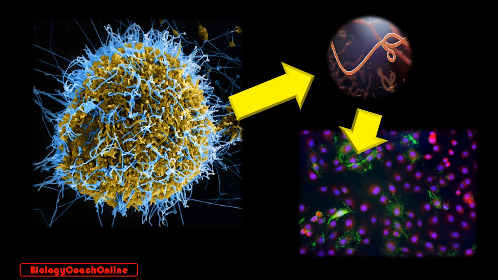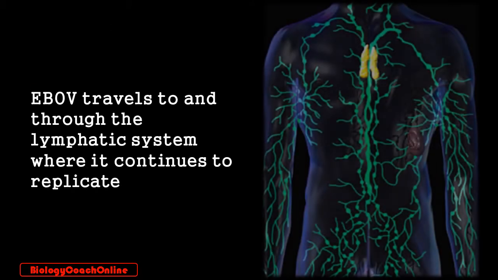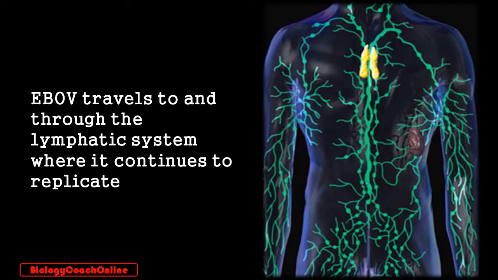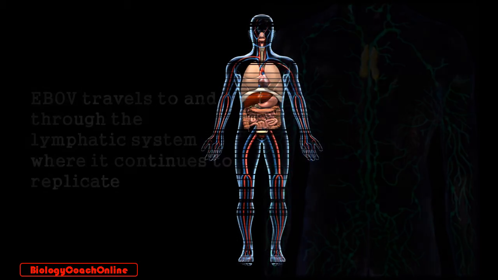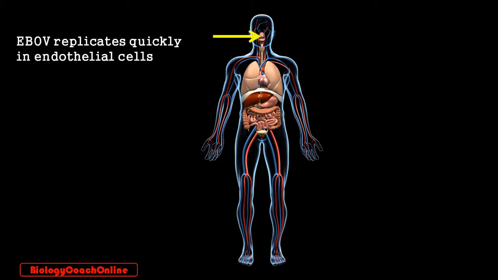New viruses are produced at an astounding rate, so much so that host cells die as millions of viral progeny bud from each cell simultaneously. As new viruses are released into surrounding tissues, each is able to infect a new host cell, completing the circle and starting the whole process over again. Once released, Ebola virus is able to travel through the lymphatic system where it continues to replicate. As the pathogenic virions enter the bloodstream, they travel to other parts of the body. Endothelial cells that line membranes may be infected within three days after exposure, including those lining the digestive tract and blood vessels.